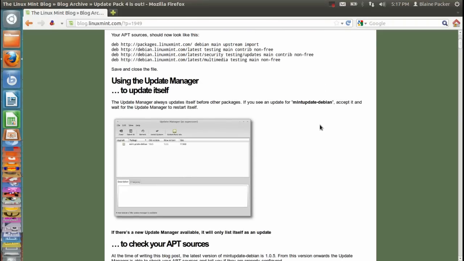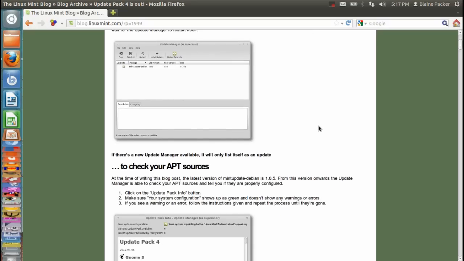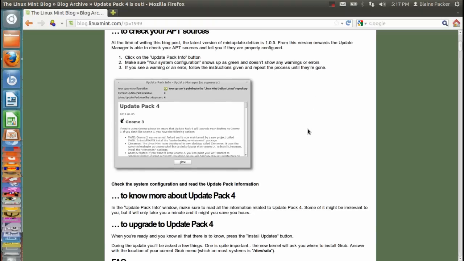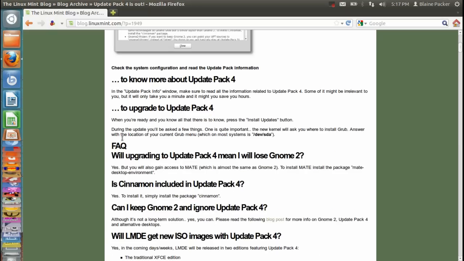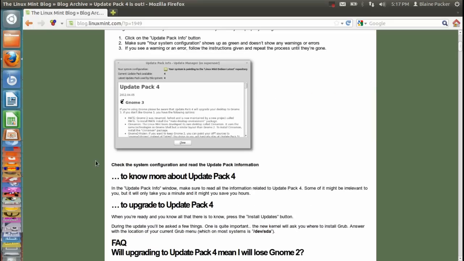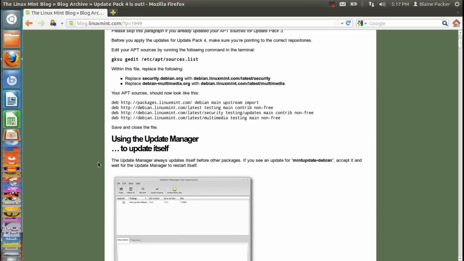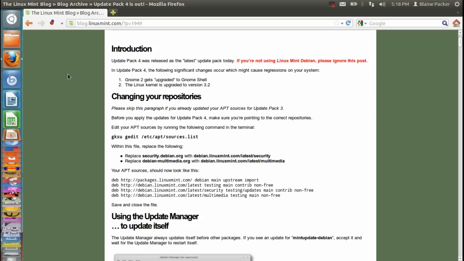It's very safe and it's been tested by the Mint team, and you have different levels of update packs that you can use if you so wish. You can see here, for example, with update pack 4 they introduce GNOME 3 with all the GNOME 3 libraries, and it gives you a breakdown of all the frequently asked questions, anything that you could want to know about an update that could potentially mess up your system. They will let you know about it. And it's very safe and it's very documented, and that's what I love about the way that the Linux Mint team are handling their Debian edition.